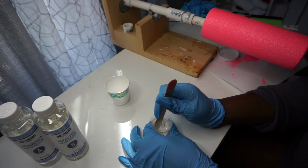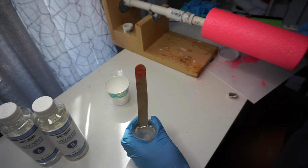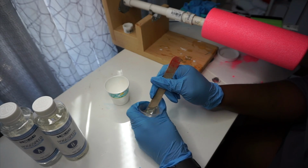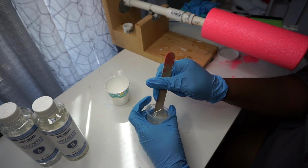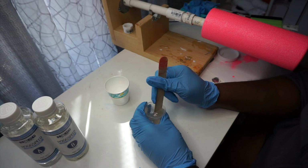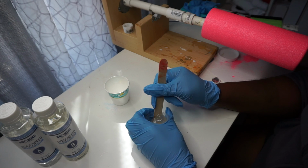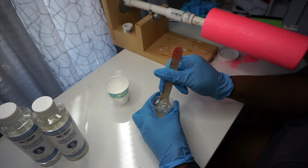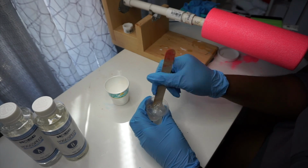Sometimes I worry about y'all because y'all be in the comments not understanding that 10 plus 10 is 20, and that when I say 20, I'm doing 20 mils of epoxy. To get to that 20 mils, I'm using 10 of side A, the resin, and 10 of side B, the hardener, and mixing it together for a total of 20. When I say epoxy, I mean the product, the resin and the hardener together making epoxy. So when I say I'm using 20 mils of epoxy, I mean I'm using 10 of side A and 10 of side B to give me 20 mils of epoxy.